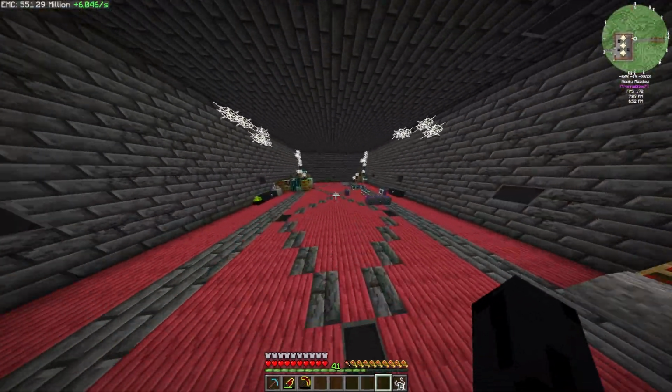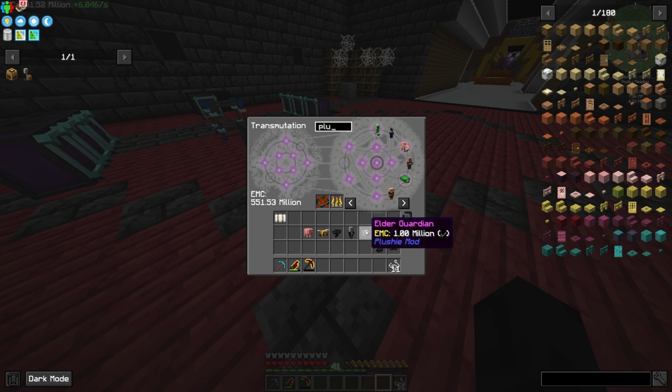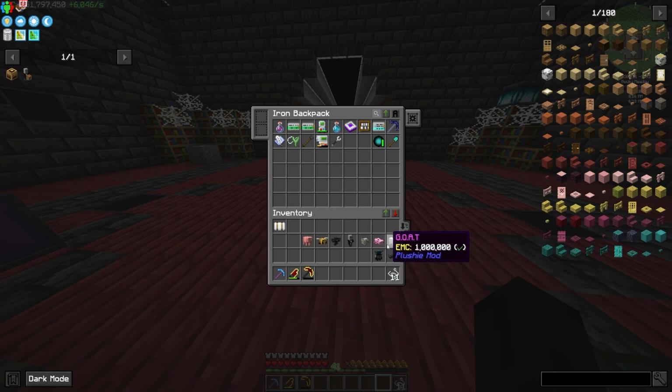So let's go over to a thing. Let's make sure we have learned all of these. And so if we go plushie, right, these are plushies. Let's go pig. Yep. Bee. Yep. Wither. Yep. Evoker. Elder Guardian. Yep. What is this called? Axolotl. Yep. Goat. Yep. Warden. Check. Dragon. Check. Okay, so we do have all of them. So these can just go in our backpack for now.